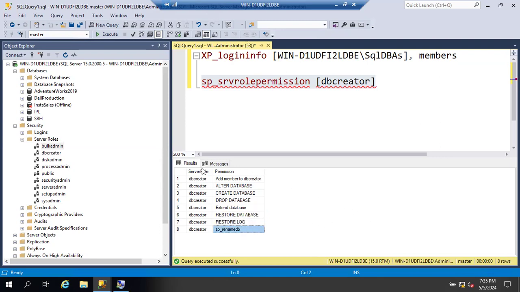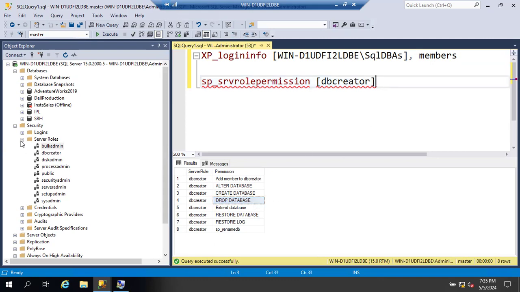Guys, again, I'm saying no need to remember all these permissions. It's very difficult. We cannot remember every role's permissions. Just know the main ones: he can create the database, he can add members to this role, and a person who can create can drop. That's it. No need to remember all eight permissions. Even if you ask a manager, they cannot remember. So are we good, guys? Let me show you the demo.